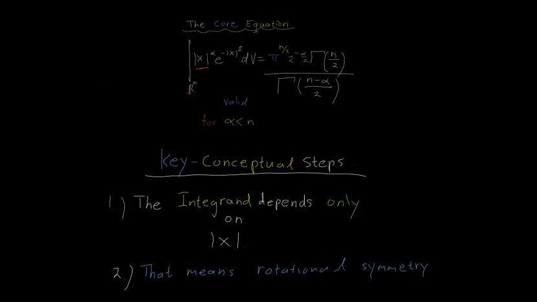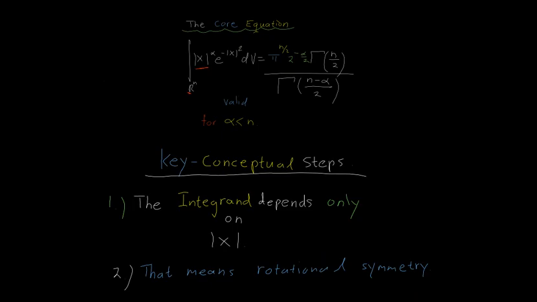Now, number three is when we have rotational symmetry, we have to use polar coordinates, in other words, known as n-dimensional polar coordinates. So yes, we're using n-dimensional polar coordinates for this. If you've seen polar coordinates in your calculus classes, that will be handy. If not, no worries, as long as you understand single variable integral calculus and linear algebra, you can extrapolate it to multiple variables, multiple dimensions.